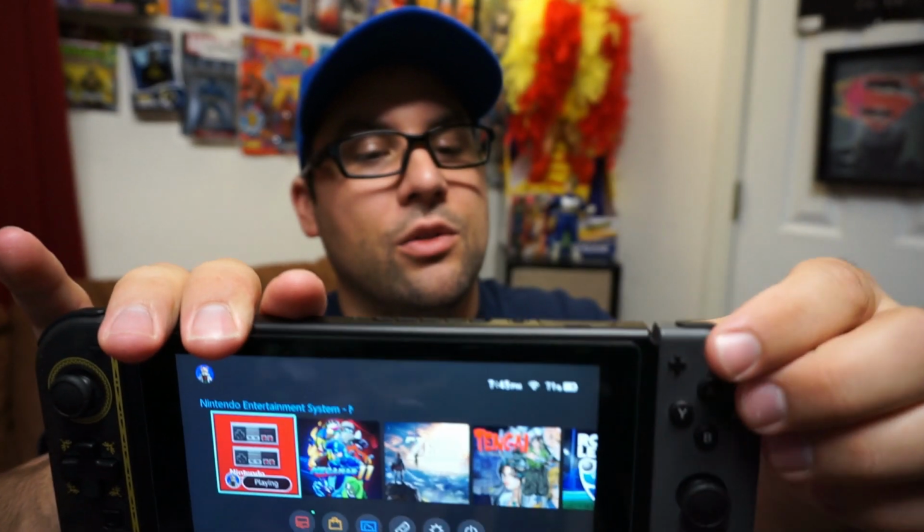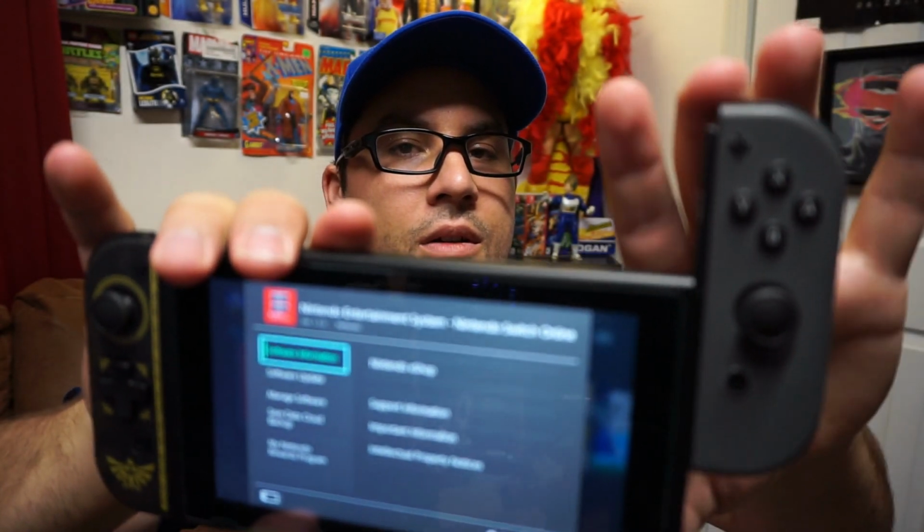So notice the Switch does not make that clicking noise or give you that sound effect like it does when you take a regular Joy-Con off. So it doesn't do that with this. And this is only powered by the Switch itself. So actually, if it's not plugged into the Switch, there's no way of getting any power to it.